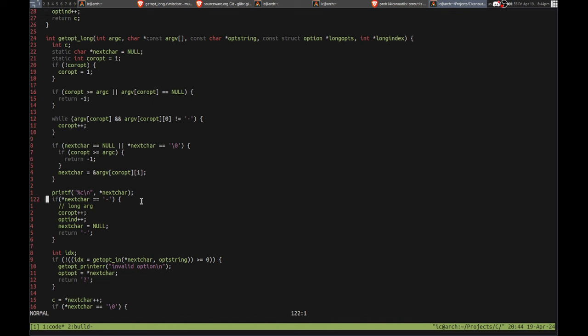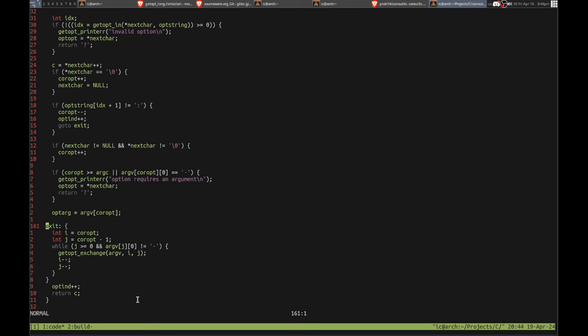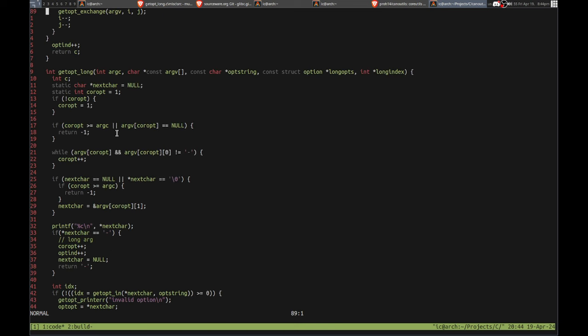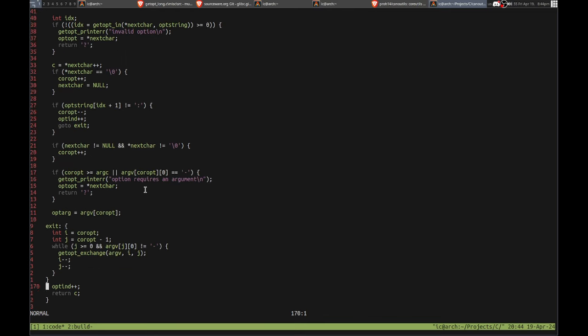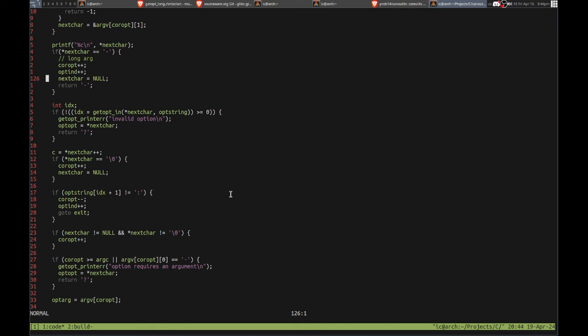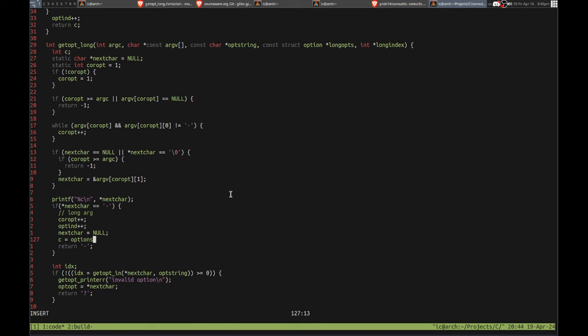Okay, so if it is that, then we need to read it as such. Iterate this at that point. And then go to exit. It does all of that and switches those. So we set C equal. Well, we don't really want to return this option. We need to get the correct one. So we need to iterate over, and if the name is in there, well, we need to iterate next char first.